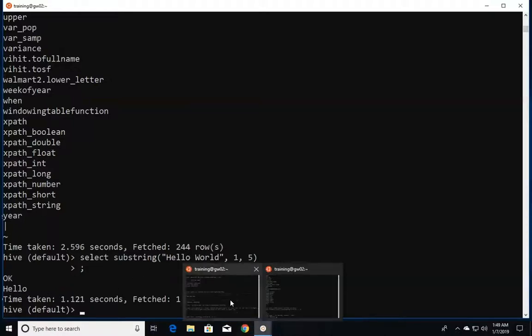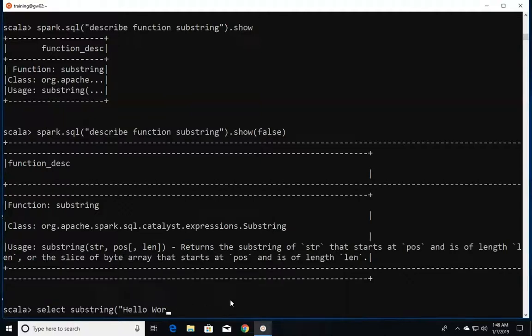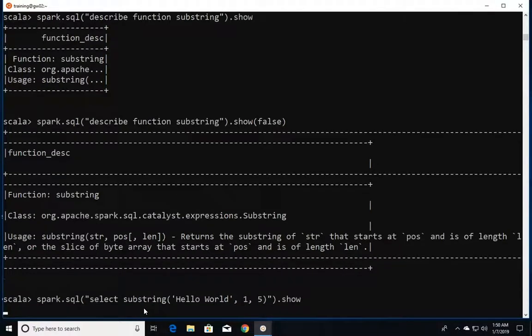Now if you want to validate as part of Spark SQL, what you have to do is just say spark.sql, and as spark.sql takes any valid Hive command or function or even any query or DDL statement, anything which is valid in Hive can be passed as part of spark.sql. Most of the commands or queries will work, so we can paste that here. However, when it comes to spark.sql, we have to pass the string in double quotes if you are using Scala as the programming language. In that case, the strings which we pass to the functions like substring as part of the queries have to be in single quotes. You cannot have the string also in double quotes when the main string is under double quotes. It will conflict and it will throw errors. And now I can close this and then say show, and you should be able to see the output here.